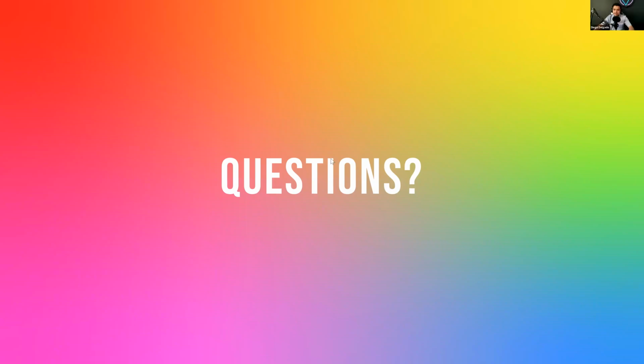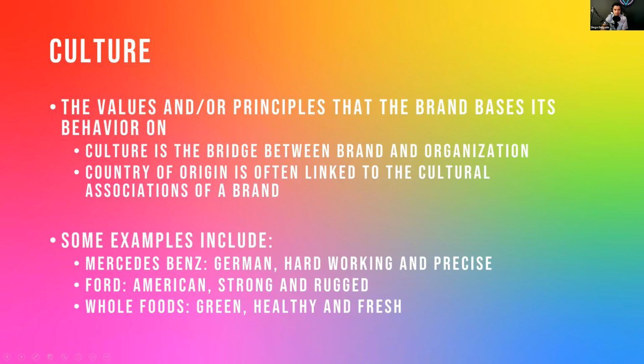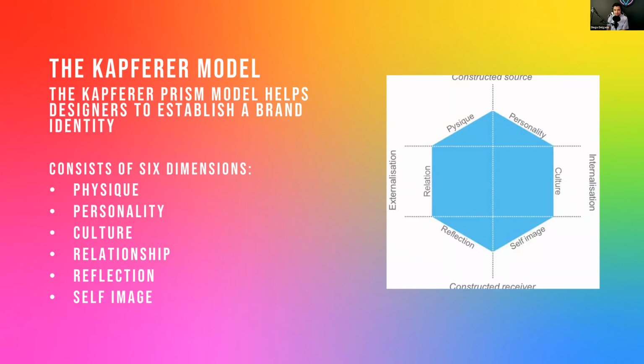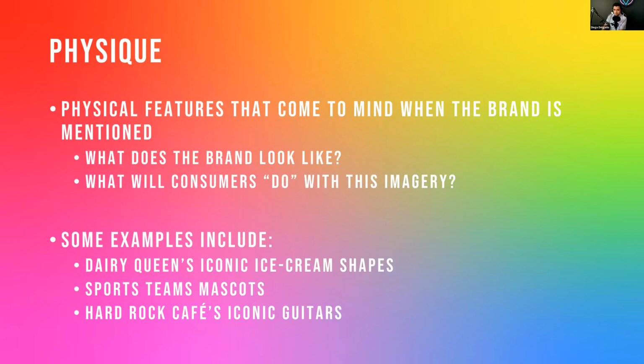All right. Now, if anyone would like to share, I'm going to go through these last few slides that I had, starting with physique. Would anyone like to share a brand that they thought of and tell me how physique applies to that brand? And if you need a refresher, physique is the physical features that come to mind when that brand is mentioned. If no one wants to share, we'll move right along. But I think that it can help to get a little bit of dialogue in here.